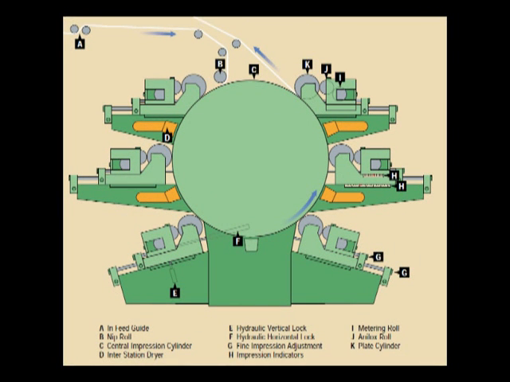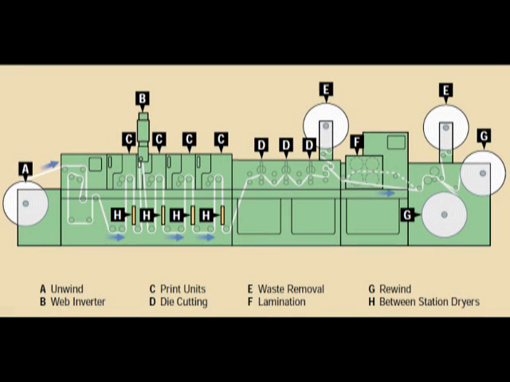Another kind of flexo press is the Common Impression or CI press. The CI press supports all of its color stations around a single impression cylinder. Inline presses contain multiple printing units that are arranged in a horizontal row, each standing on the floor.